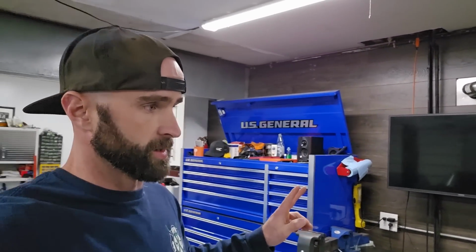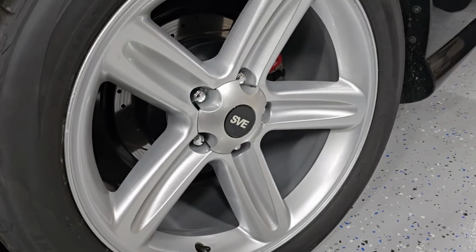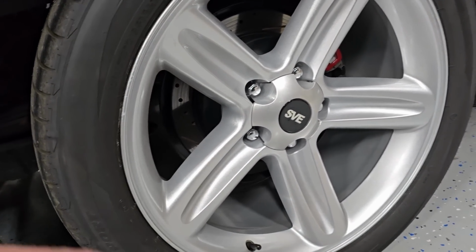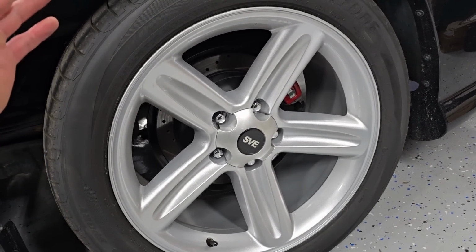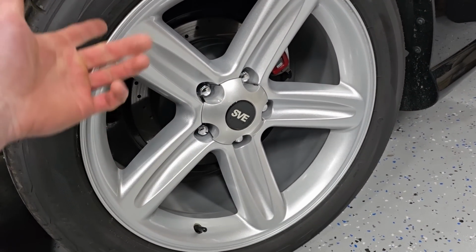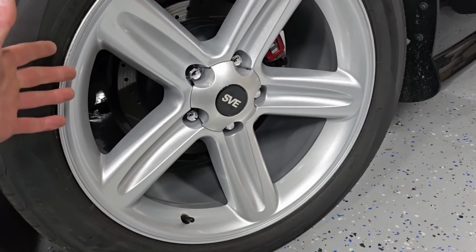The second piece that I'd like to install here. Again, totally random and totally unrelated to the tailgate, but we're just killing time until it's light out so we can go beat the hell out of this thing. Let's focus on these beautiful LMR 20-inch wheels, which I think we've decided we're gonna go with the silver ones. Absolutely love these wheels. I'm so thankful for LMR for making these things to keep these trucks and Mustangs and everything else they support on the road and looking good.